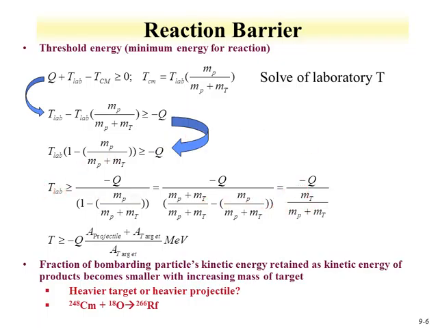We get to this equation here. We rearrange. We substitute the mass for A, which is a good, reasonable substitution. And we come up with this very simplified equation where this threshold energy, this minimum energy for the reaction, has to be equal to the opposite of the Q value times the mass of the projectile plus mass of the target divided by the target mass. So you can use this to evaluate whether we should use a heavier target or a heavier projectile. And as we discussed earlier, by inspection we could see that we'd prefer to use a heavier target if possible.